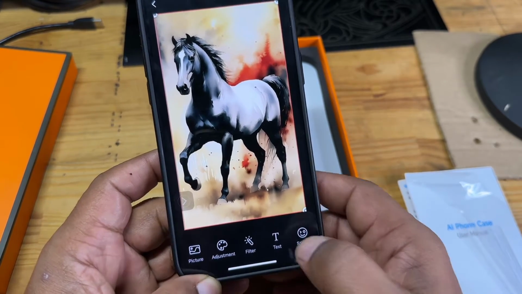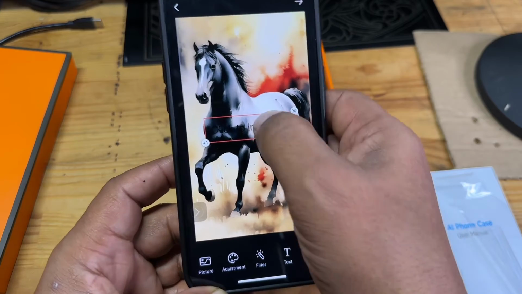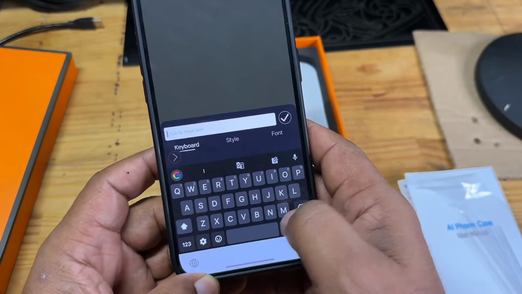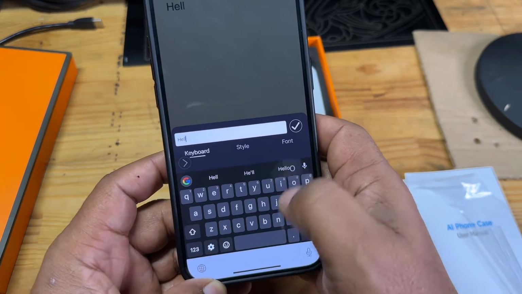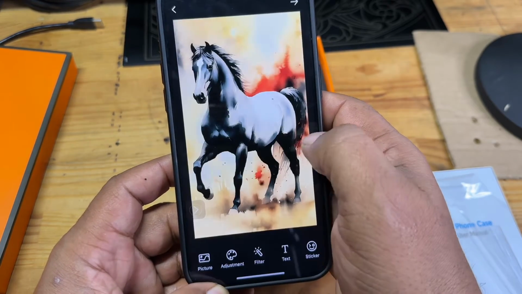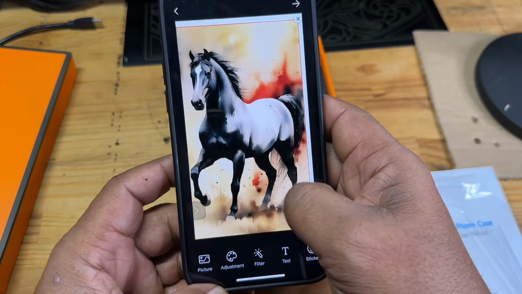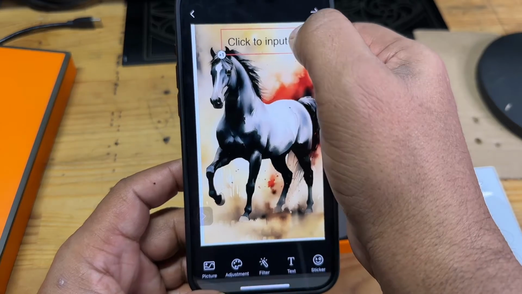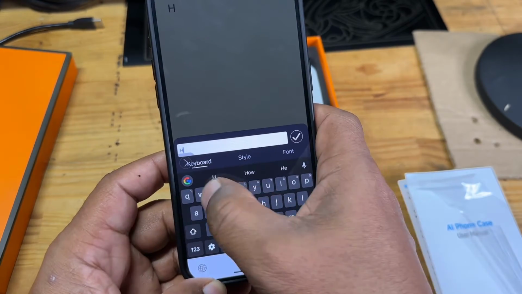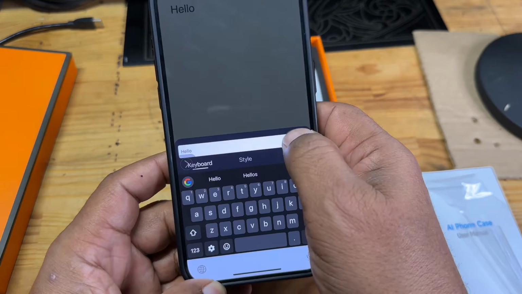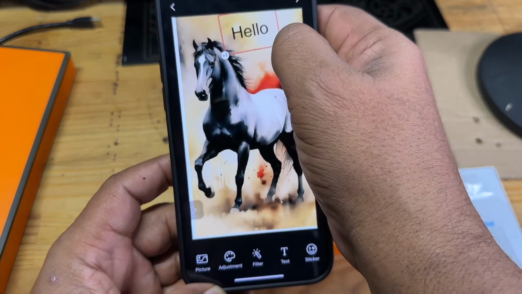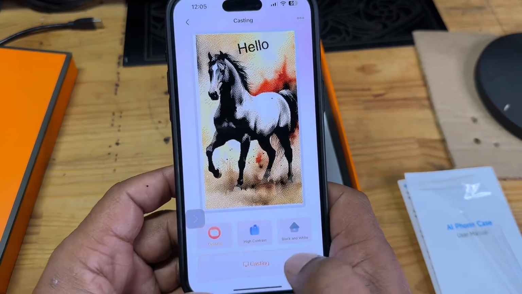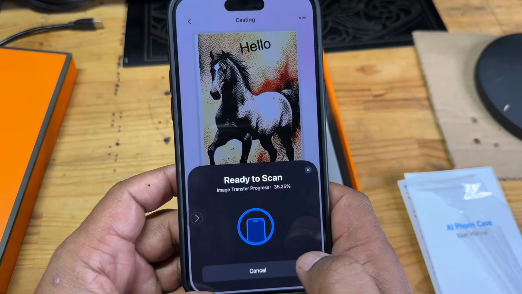Okay, so we've changed the filter, and maybe we wanted to add a little bit of text on here. We could do that as well. So let's just say on the text, we're just going to say hello, just as, you know, an example. Click that. Where did our text go? There it is. Okay. And there's our text. We're just going to put hello. Then we can go next. We're ready. Hit cast. It's going to do basically the same thing.